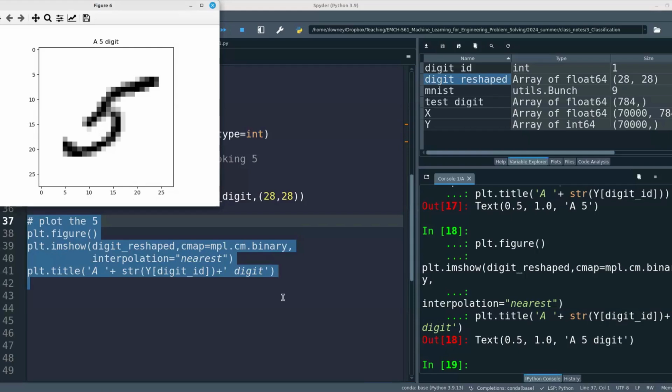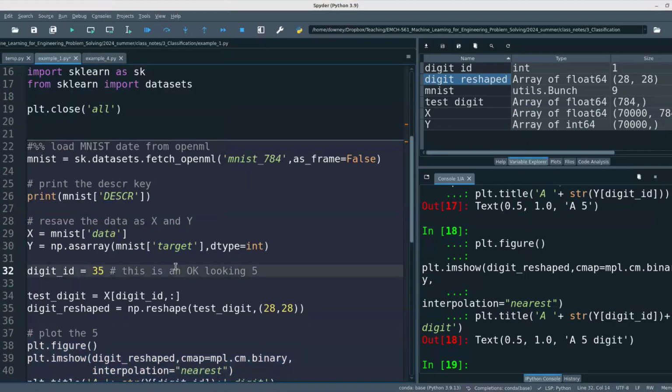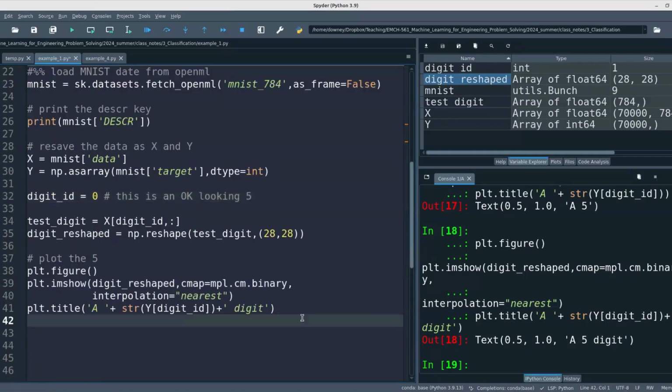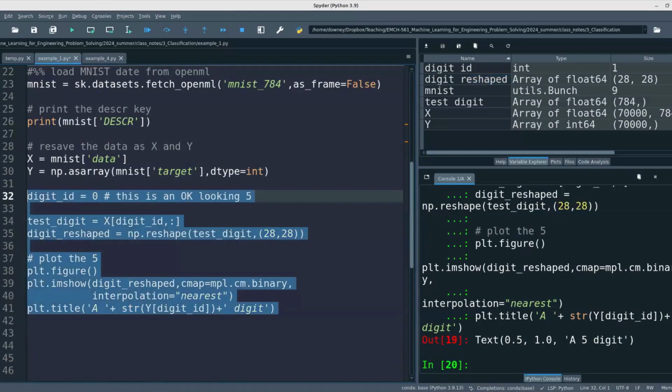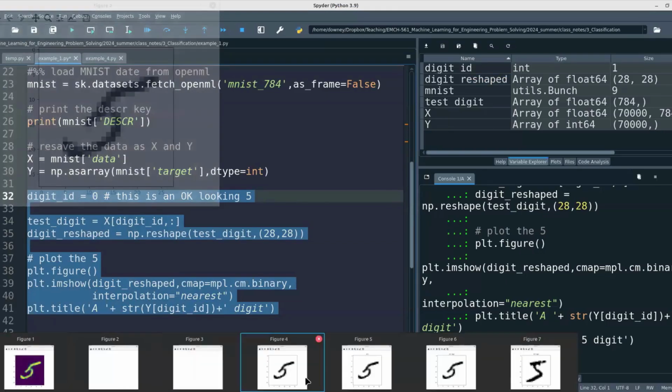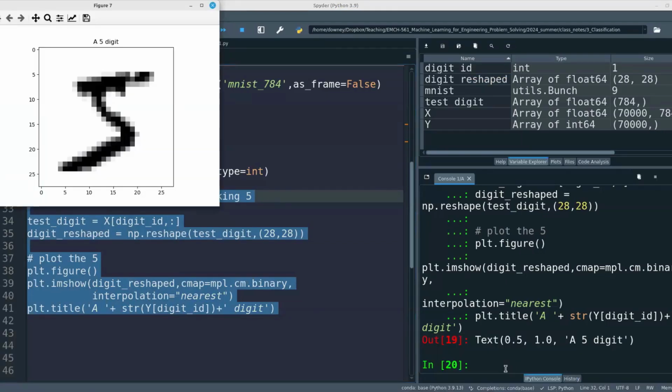Okay, so let's go ahead and look at some other 5s that aren't so great. So 0 is also a 5. But it is not very 5-y. Is that a fair way to describe that? If I know I'm looking at digits, I can only pick between a few, maybe 5, but it could also be a 3. Probably couldn't be a 2. So that one's not great.